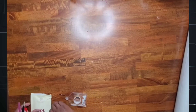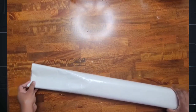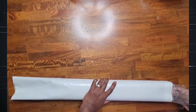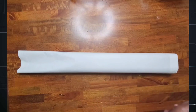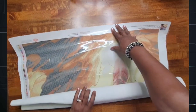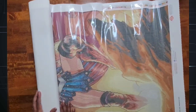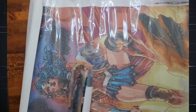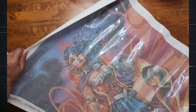All right, let's move these things out of the way and get into the canvas. This is a huge canvas — as you can see, I had to rearrange things just to be able to show you guys. This thing is absolutely huge. Oh my gosh — I'm doing it upside down, let me just open it sideways so we can see all the diamonds. Oh my god, this is the largest one I've ever gotten in my whole career of diamond painting!